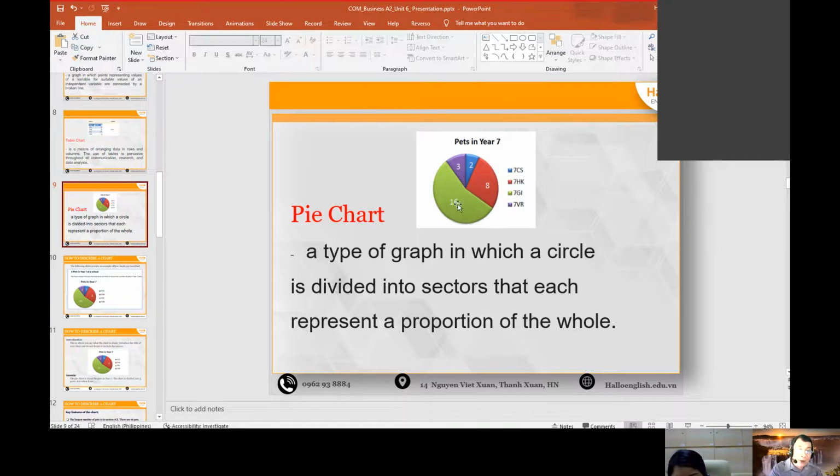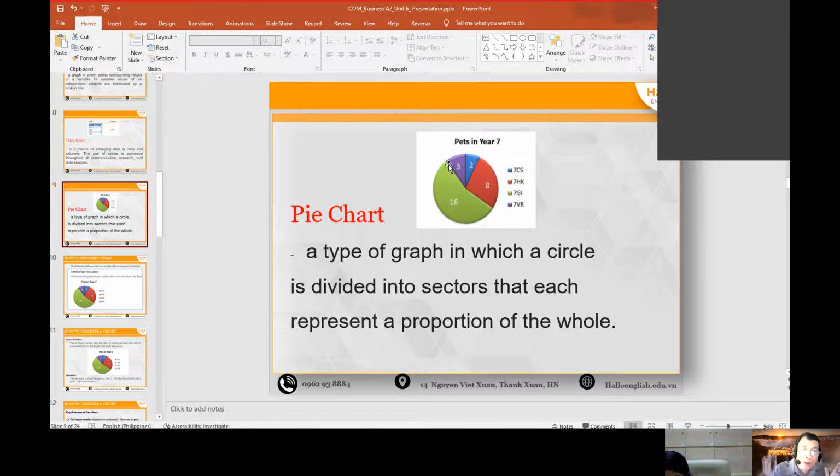Let's say, for example, these are all 16, and this one is just only 8, and this one is just only 2, and this one is just only 3. So in pets in year 7. Okay. So what do you think? How are we going to analyze this one? Okay. Under the blue one, it has only 2%, right? The blue one is 7CS, so it's just only 2. And then in the 7HK, which is only 8. And then 7GI, that would be 16.